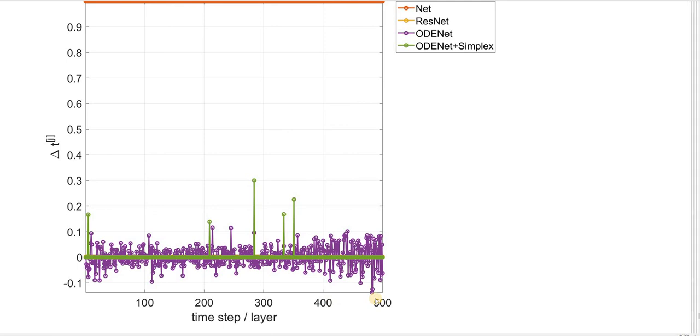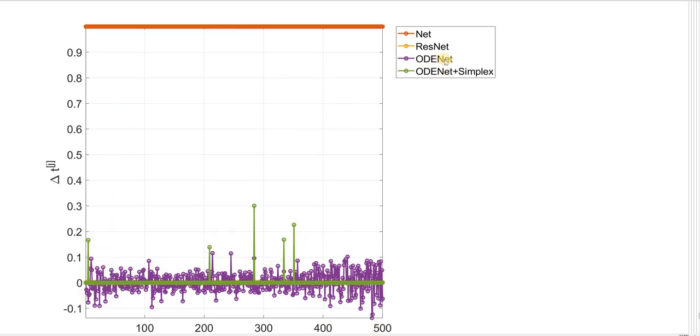As you increase the number of layers, as you can see, for the ODE net and ODE net simplex, you're going to have varying time steps. So for the ODE net regular, in the purple, you're going to have varying time steps because it's getting optimized depending on the complexity of that layer. And then for the ODE simplex, you're going to see most of them are 0. It's sparse, which should reduce the computational time. And it's only increasing to the point where you need it, but to the point that you don't need it, it reduces it to 0. Very, very good in terms of computation.